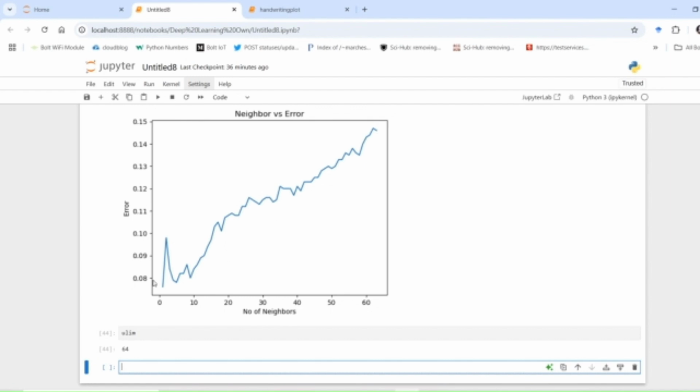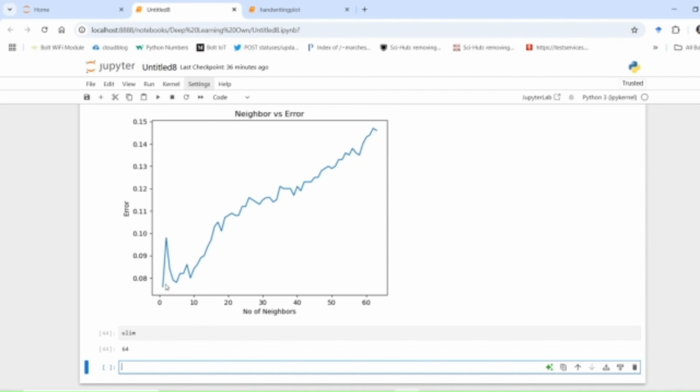64. Okay, so it gives you a plot from 1 to 63 actually. So this is for 63 neighbors. Even for that case, it is less than 0.15. That is, the accuracy is more than 85%, even if you consider 63 neighbors.